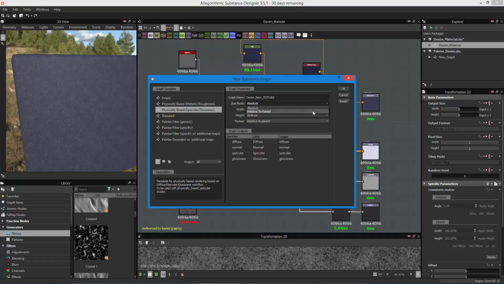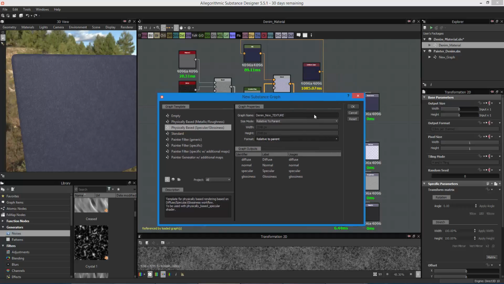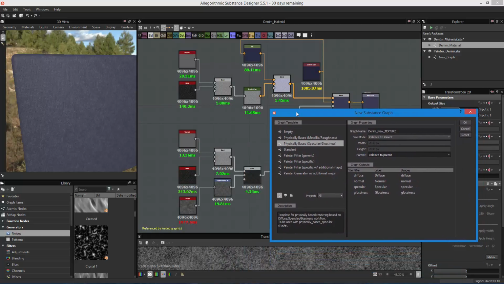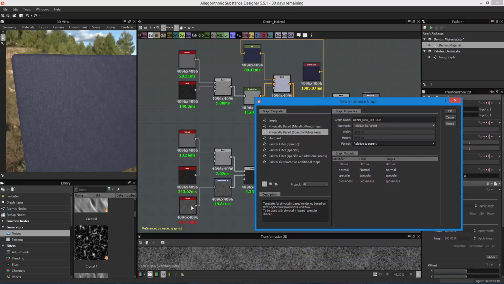If I chose this to be relative to parent, it would basically take the last node and look at the size of that node, and you can have different size nodes. I actually like being able to do relative to parent a lot of times, because it lets me control individual parts of my texture. So in here right now you can see this is all 4096, but if I didn't need this to be 4096, I could drop this down. Simple things could be one size and some of the other things can be another size, and then I can work those guys together.